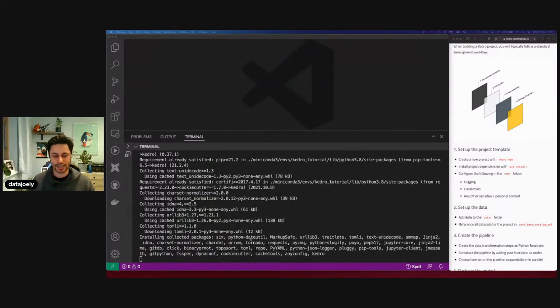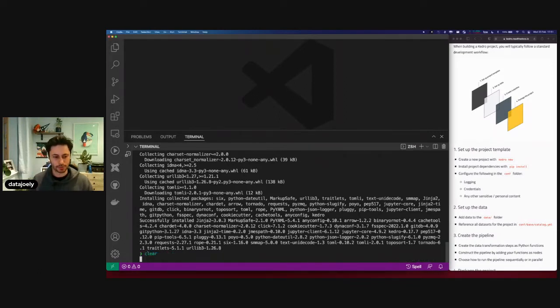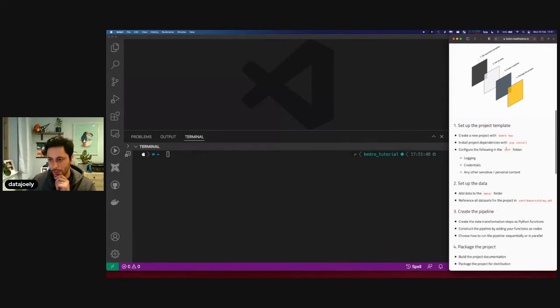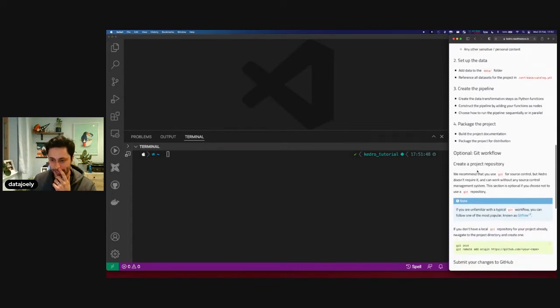And you'll have a look that actually things like pandas aren't a requirement of Kedro. We try to ship the smallest version of Kedro as possible, and if you need to read things like pandas, that will come later. So hopefully that will make sense as we work through this process. I'm just going to make this a little bit bigger. Okay, so we're going to create a new project. We're going to set up the data. We're going to create a pipeline, and we may get to the package process.